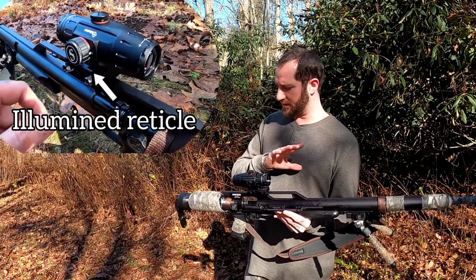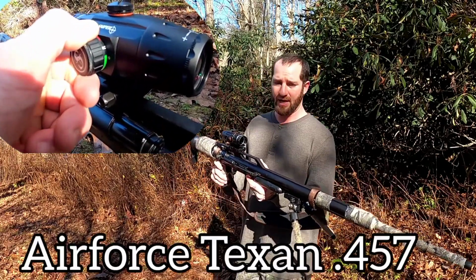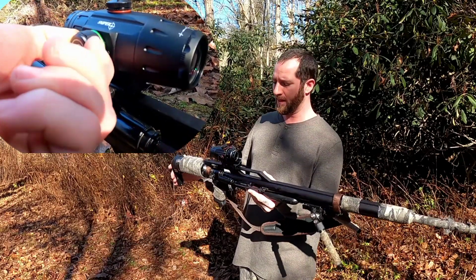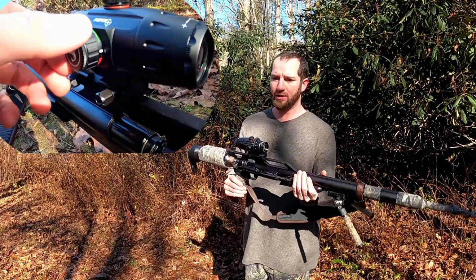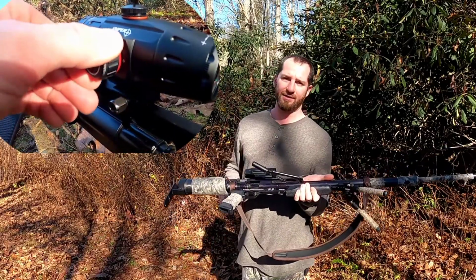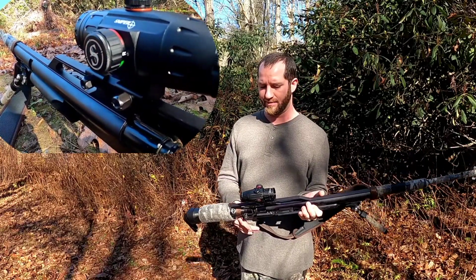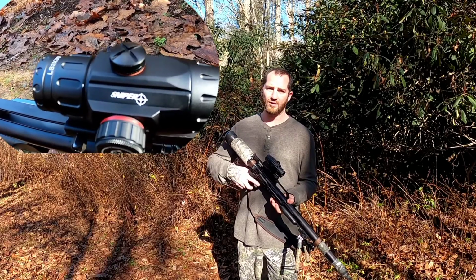And so I really wanted something on this platform here, which is the Airforce Texan 457 caliber big bore air gun here. I was looking for something that would be small and compact, but also allow me for a quick follow-up. This is a side lever action air gun, so it's a single shot. So every time you have to take a shot, you need to load back up. Part of the issue with that is if you're out in the field and you're using this, you may want to take a follow-up shot.